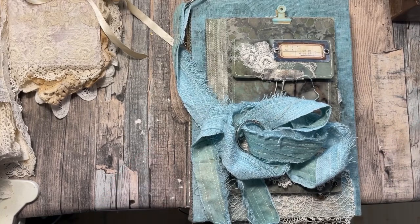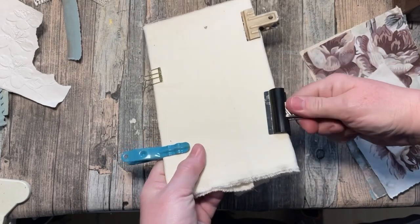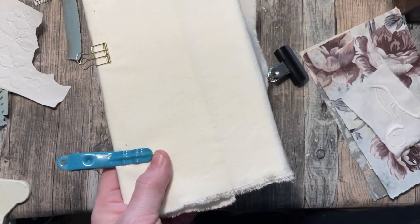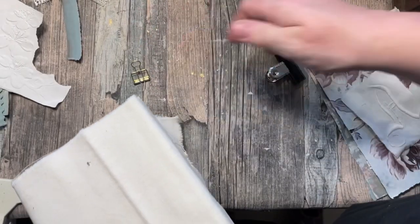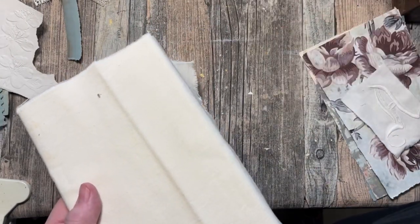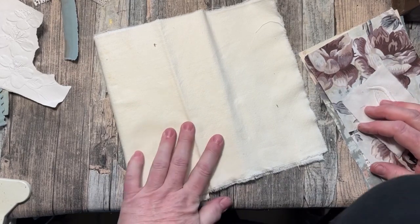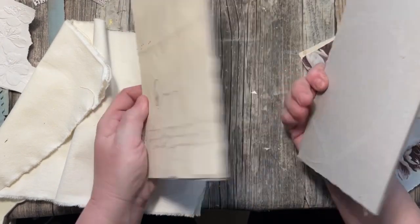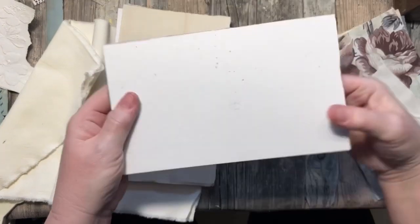So let's put these away and start making a new journal. So let's start a new little kind of diary journal. If I can get the clips off with my bad fingers. I have just put some textile around the cardboard that I'm going to use, so we can flatten out the creases that were on it. So I have just taken 2 pieces that have been on the back of, I think, watercolor paper, so it's rather thick. You can't bend it so much.